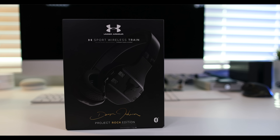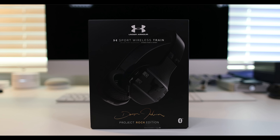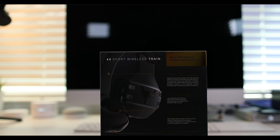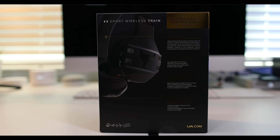I was super excited when I got these headphones. These are headphones made and designed to be in the gym, and as you guys have seen in my videos, my go-to pair of headphones for the gym is the Beats X. Those headphones have been amazing — usually you can find them on sale for about $99, and they've lasted me a year plus. Battery's great, no complaints. But when you have a pair of headphones designed like this with washable ear cups and all these extra features designed for the gym, I had to check them out.